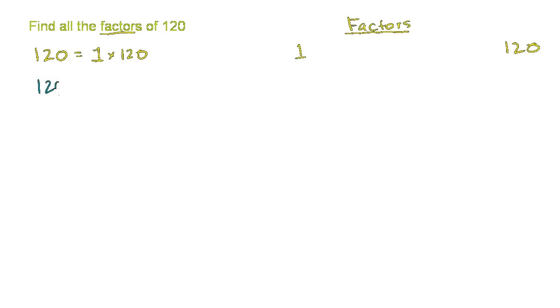So does 120 equal 2 times something? Well, when you look here, you immediately recognize that 120 is an even number. Its ones place is a 0. As long as its ones place is a 0, 2, 4, 6, or 8, as long as it's an even number, the whole number is divisible by 2. And to figure out what you have to multiply by 2 to get 120, you could think of 120 as 12 times 10. Or another way to think about it, it's 2 times 6 times 10, or 2 times 60.